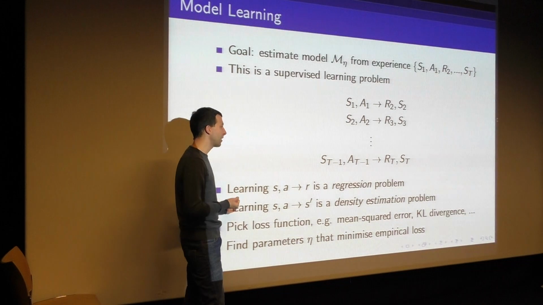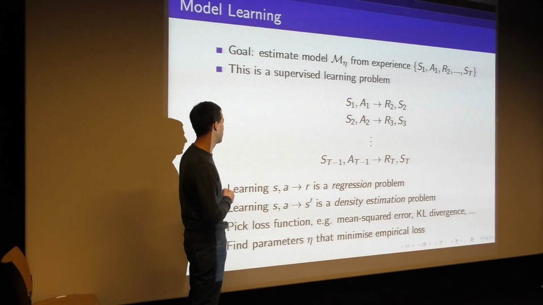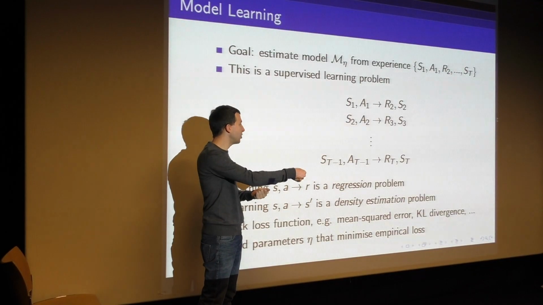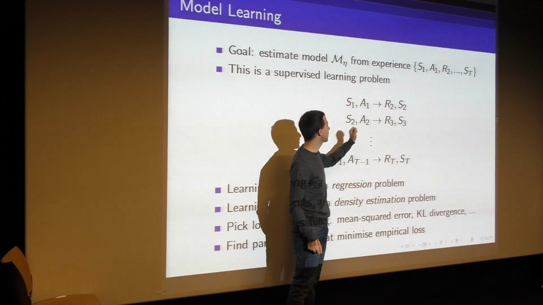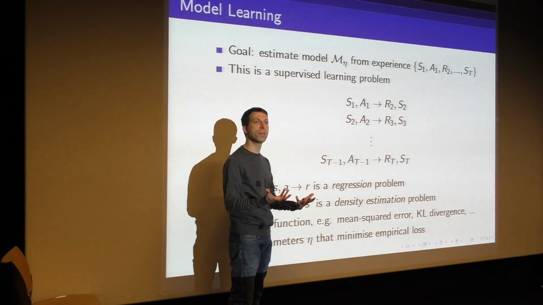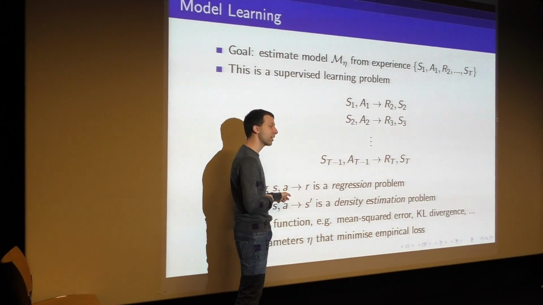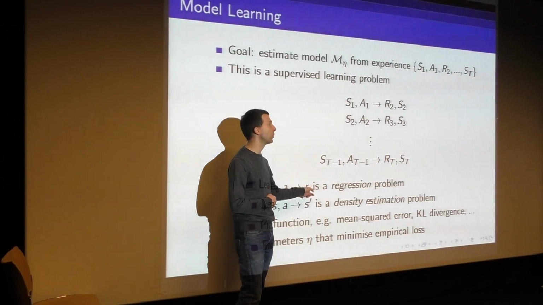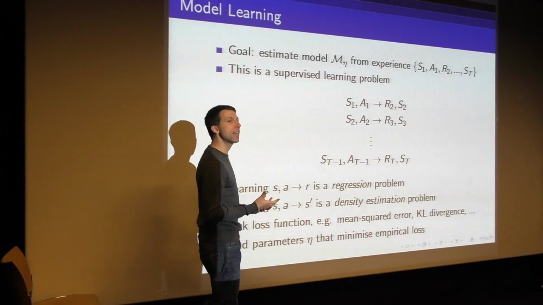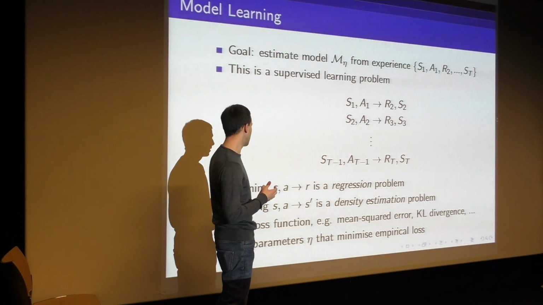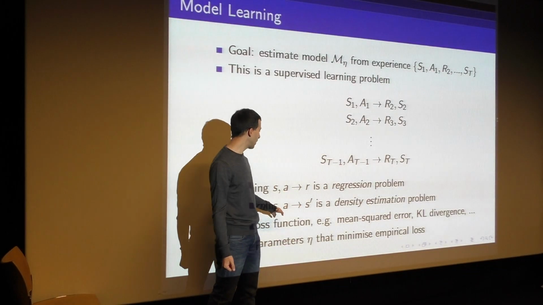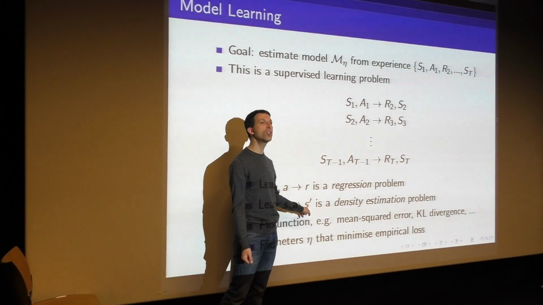One reason it's useful is that these are different types of supervised learning problems. To learn the reward function, we're just trying to learn how much reward I will get in expectation from taking some action A in some state S. That's a regression problem. We give an input of a state and action pair, and we're trying to estimate how much reward we'll get. We use all of these as examples to train the regression. But we've also got a density estimation problem. We're trying to learn something stochastic: if I'm in this state action pair S comma A, and it's a stochastic environment, I want to learn the whole distribution over what next state I'll be in.